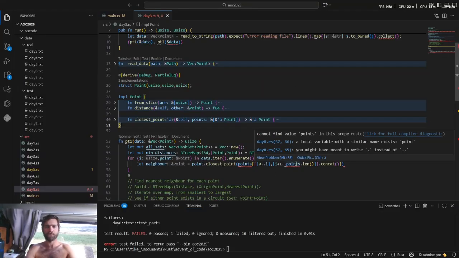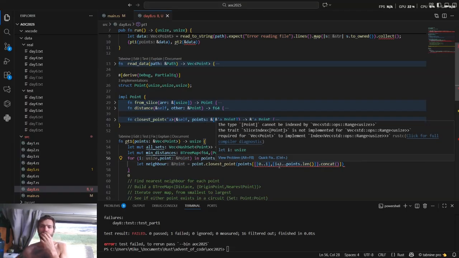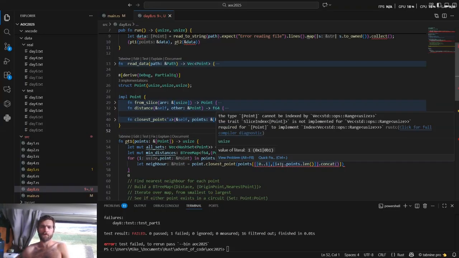Data. Let's call you points instead. That will make more sense. Okay. And let's make point not a vector, but a slice of point. And then we can index it. No?